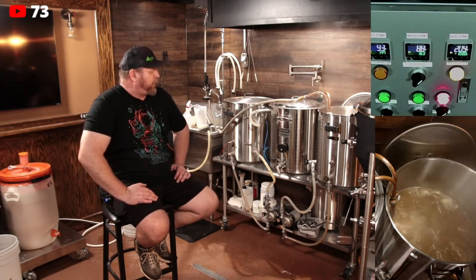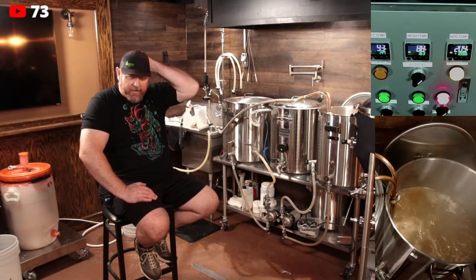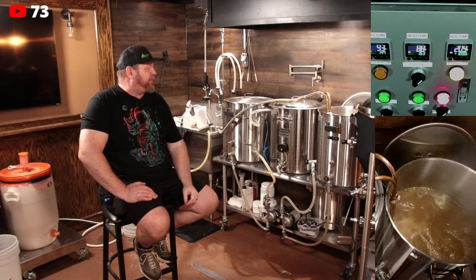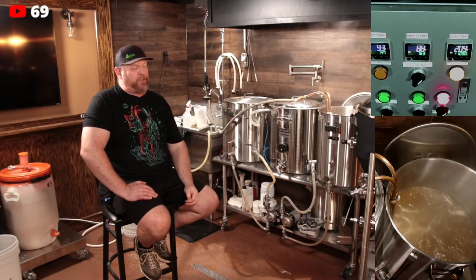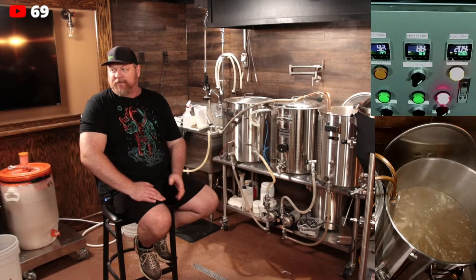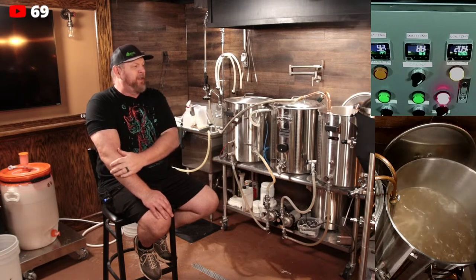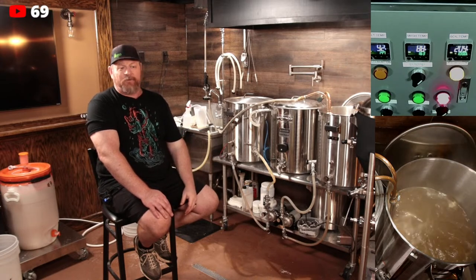I'm glad I elected for a 30-minute boil today. Chief said it earlier, but I had to clean up a big mess down here. I was mashing a whole bunch of grain in the Anvil Foundry 18, and I ground it a little too fine and put a little too much grain in, and it was stuck. The worst that I've ever seen it stuck. I pulled it up out of there with all the liquid in the basket. There was only this much liquid in the bottom. Pulled it up, and it was not even dripping. It would not even drip.